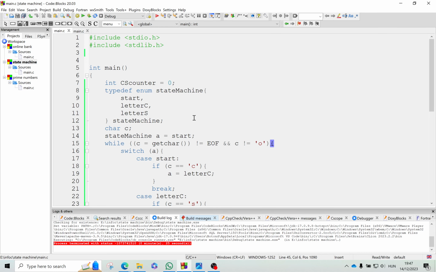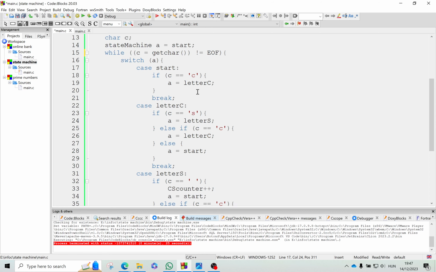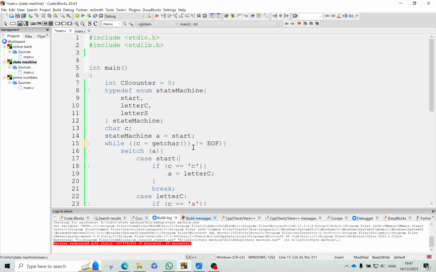3 points if you understand how they work. And what I definitely suggest remembering is this piece of code: while c, which is a char, equals getchar and it is not end of file, and then you need to write your state machine. These codes will be uploaded somewhere afterwards, so you can check them out.